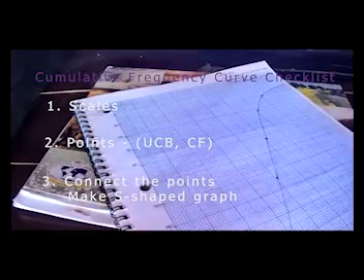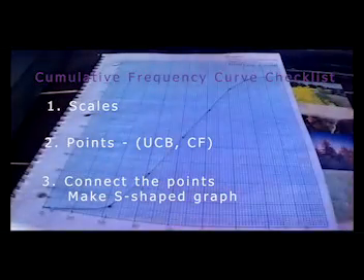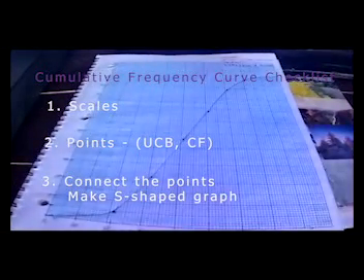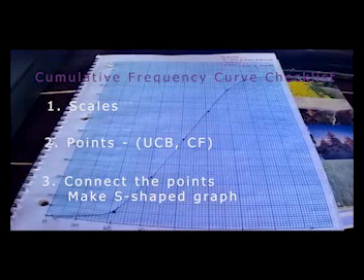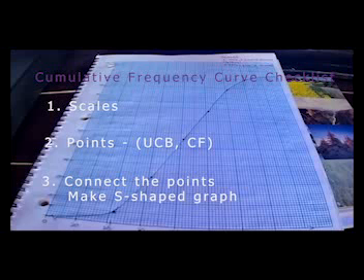So, important things to remember. When doing your cumulative frequency curve, scales are important. Secondly, you must have the cumulative frequencies paired up with the upper class boundaries to get your points to plot. Remember, since your data is going to be your independent variable, you are putting that on your x-axis. So you're using your upper class boundaries as x coordinates and your frequencies, specifically cumulative frequencies, as your y coordinates. Once you plot the points, make a nice, best as possible, S-looking kind of curve, and you have your cumulative frequency curve.